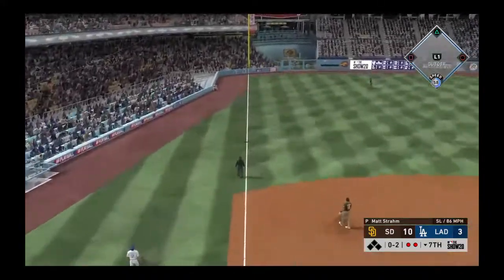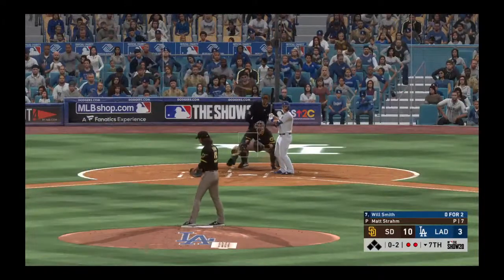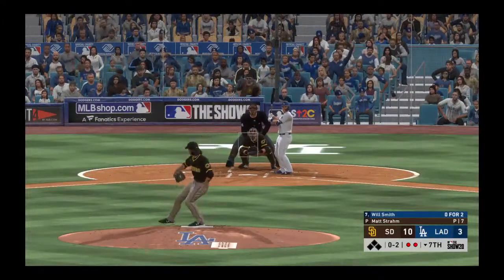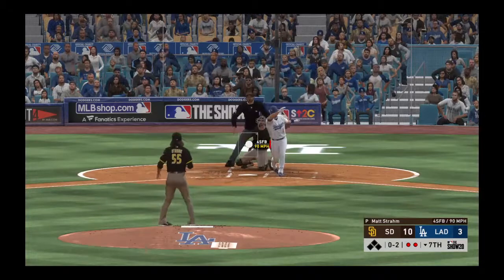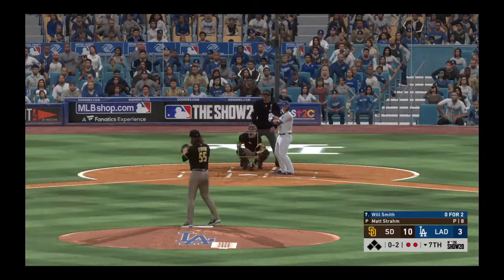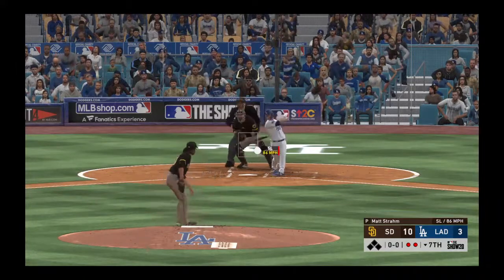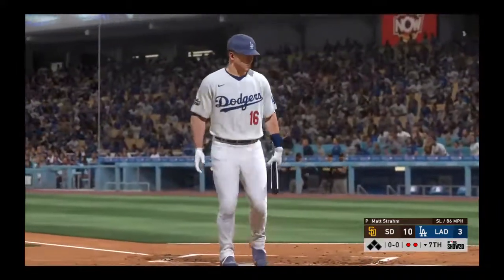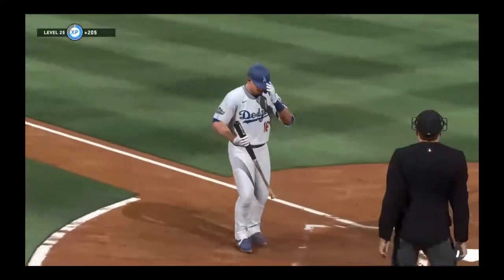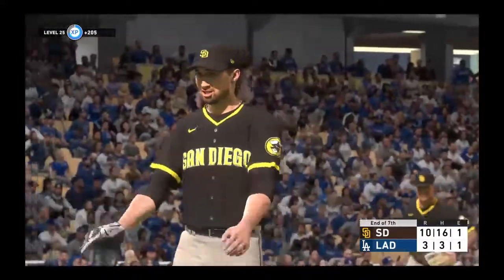A swing and a shot, hit down the corner. And this will wind up being nothing more than a long foul ball, and it'll hold the count at 0-2. And it's fouled away. Bases are empty here with 2 men out. And a slider, swung on and missed, and the side is retired. 1, 2, 3 go the Dodgers. They'll need to do better than that. It's 10-3.